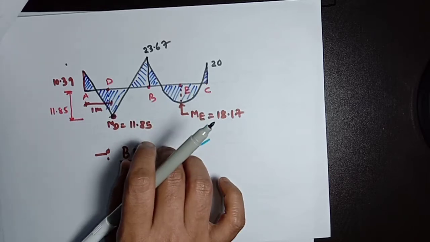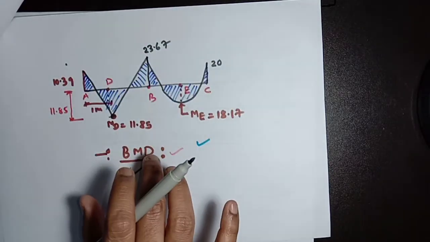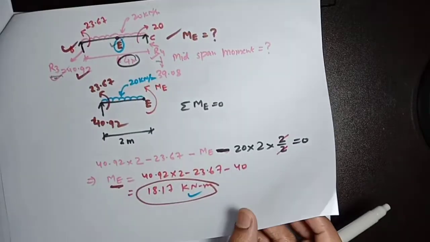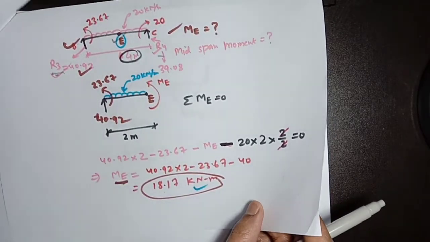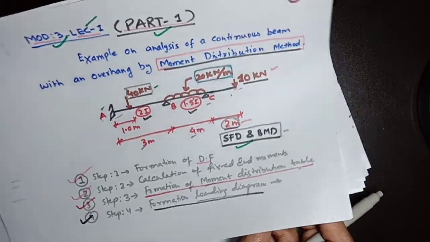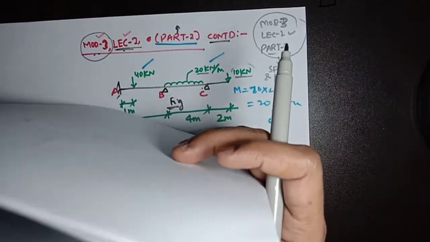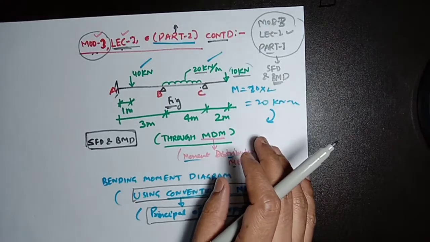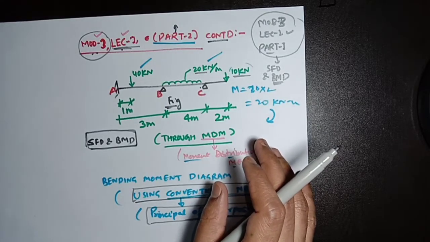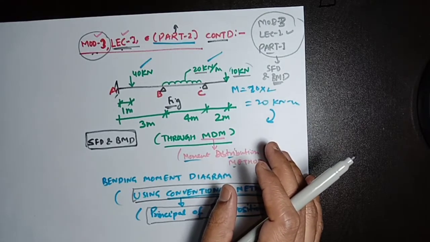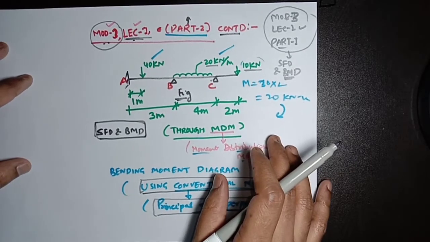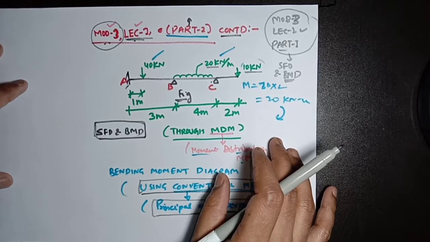But this time I am not going to follow this pattern of calculating or forming a bending moment diagram. I am going through a different method that is called the conventional method, which is sometimes used if you are going to find the bending moment diagram directly without finding support reactions, or you can say without finding reactive forces.